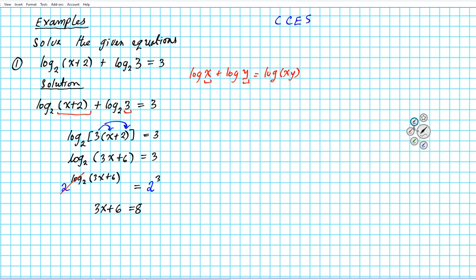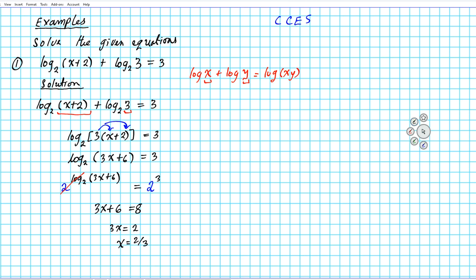So now we're in the S step, which is just to solve for x. This is a two-step problem. Subtract 6 from both sides and divide by 3, and you get the final answer 2 over 3. Okay, so when you subtract 6 from both sides, you have 3x equals 2. Divide both sides by 3, x is equal to 2 over 3.